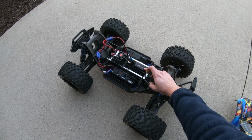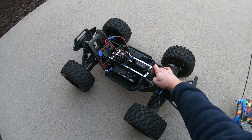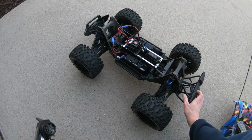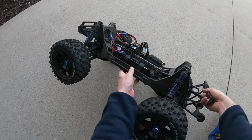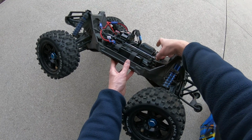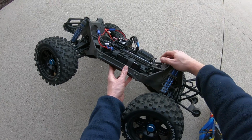And this is a 1600 kV stock motor, and this is a 23 tooth pinion, 54 tooth spur. And as you can see, it's super easy to get to these bolts on the side here so that you can unbolt this and this will come right out.